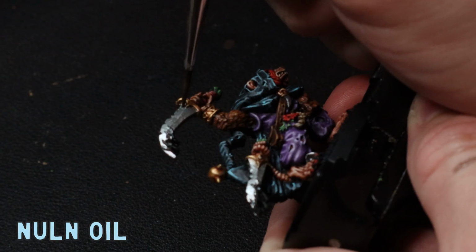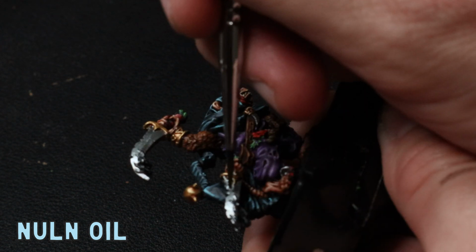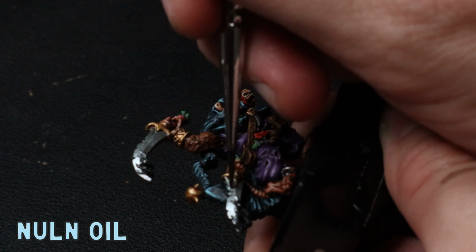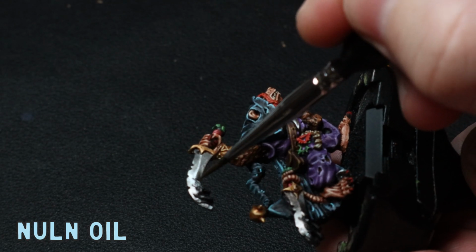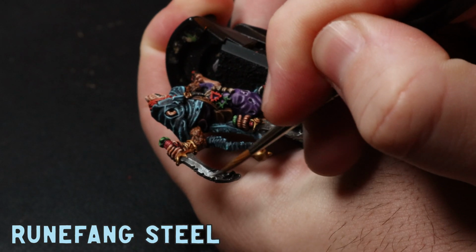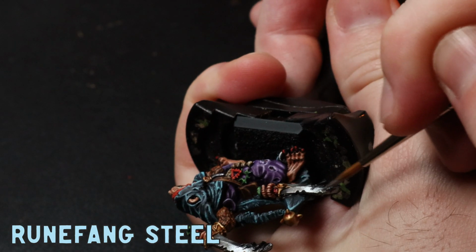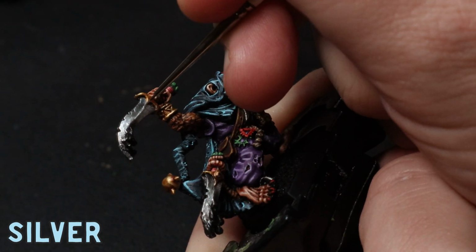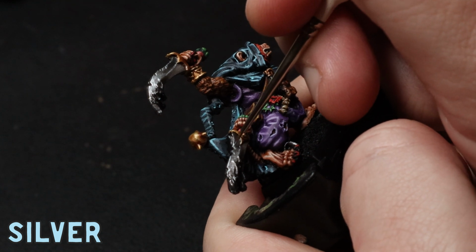From here I highlight the golds with more Liberator Gold and some silver. Now giving blades shadows can be a nightmare, and I feel like I'm only just starting to get the hang of this. It's all about glazing slowly with multiple layers. The biggest tip I can give is to water down your wash and wait until it's fully dry before glazing another coat. To give it some shine, I then glaze some Runefang Steel in the opposite direction. Make sure this is watered down as well, and just take your time. Last up, I do an edge highlight of some pure silver. You can always mix some white into the silver if you like, but today I'm going to keep it simple.